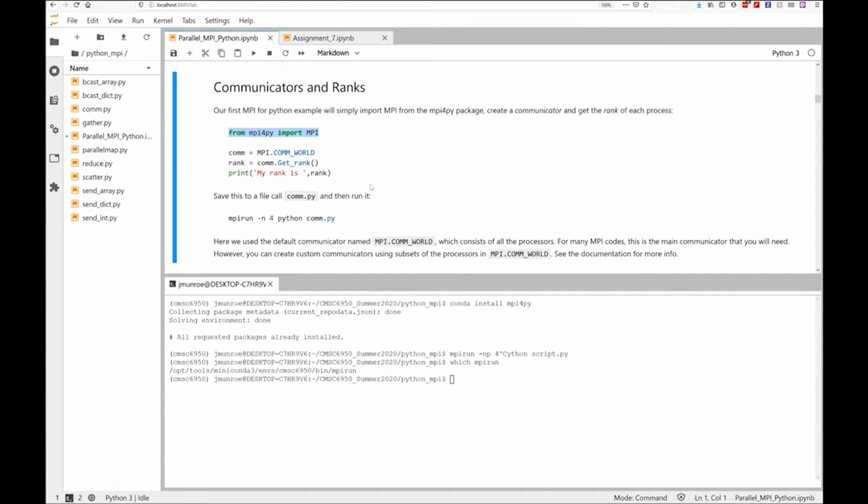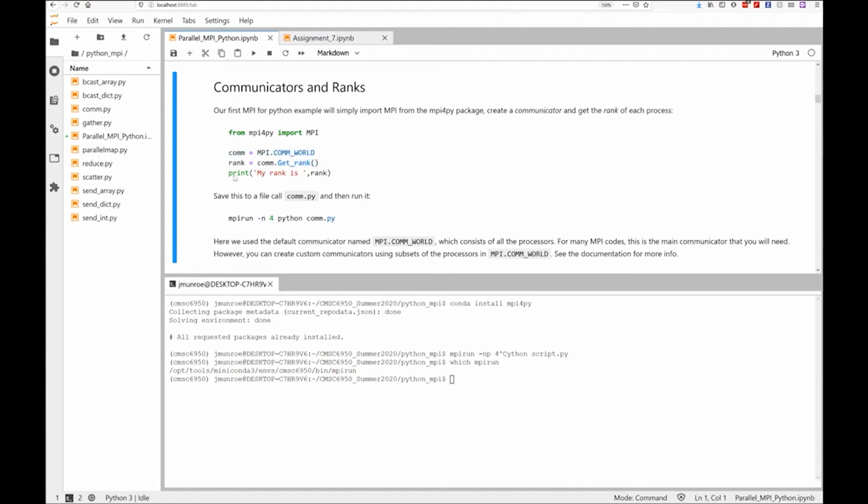I talked about a communicator. This is a group of processes and how they're going to know about each other. The default communicator, which is the communicator of all the processors, is just called the world communicator. So it's COMM_WORLD. Almost all MPI programs start off with this, and it gets the communicator. The communicator is the one that is able to tell a program what processor, or what rank, you are running on. Are you the first one, the second one, the third one, the fourth one? There is a function, part of the MPI standard, called Get_rank, that tells us what number it is.